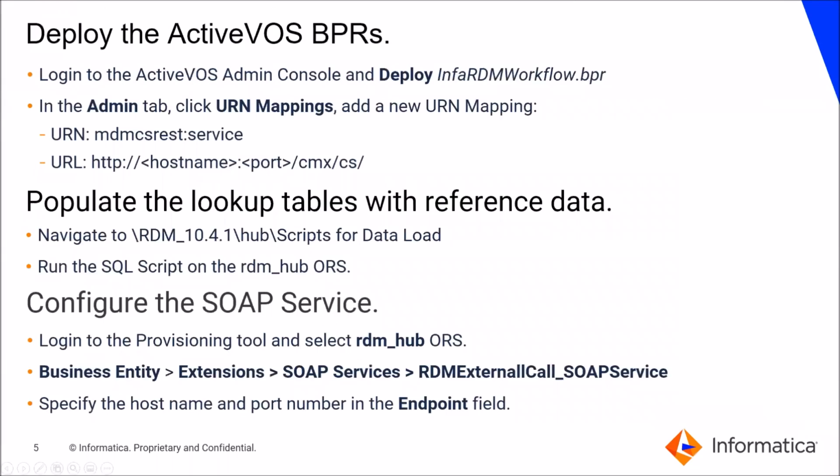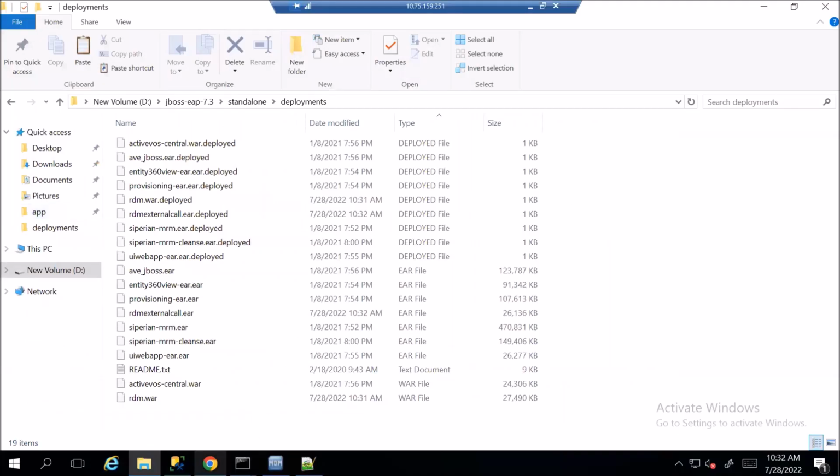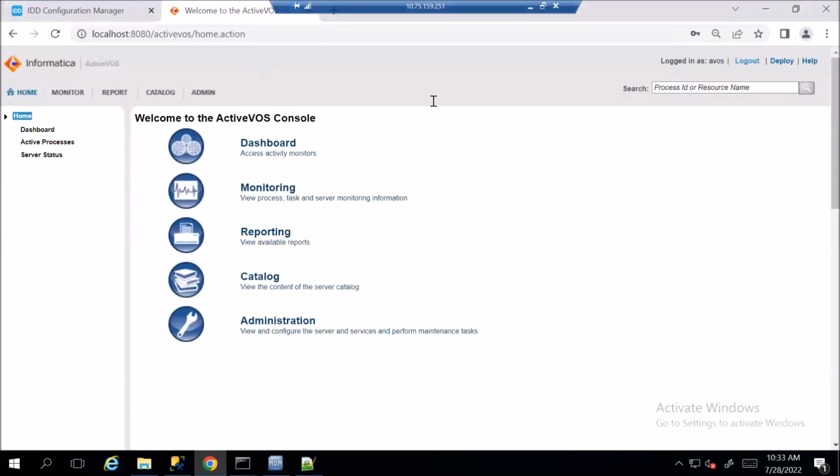Now, coming on to the next step, we need to deploy the ActiveVOS related BPRs. For that, we'll be logging into the ActiveVOS admin console, and then we'll be deploying the infra RDM workflow.bpr, followed by adding some URN mappings. Coming to the demo, we'll first come to this ActiveVOS console, and here is this deploy option.